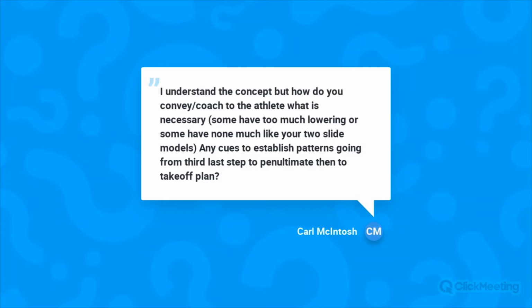Frank, do you want to go with that one first? There are several ways you could do this. You could speak to the athlete and ask the athlete to make the last 3 strides or steps quicker than the previous steps. The athlete can think of penultimate stride as being shorter than the previous stride. They will therefore not lunge into the board. The athlete simply puts an active flat foot to the floor on the penultimate step.